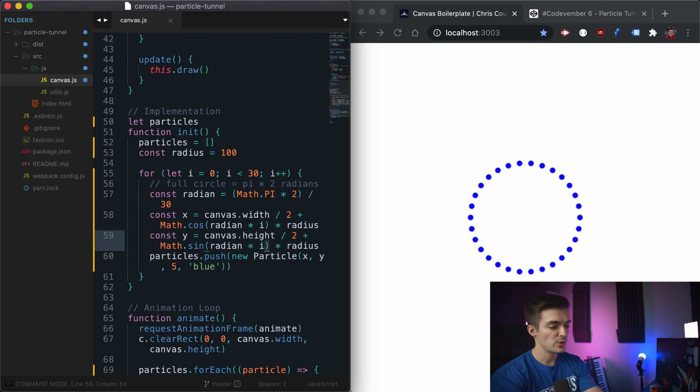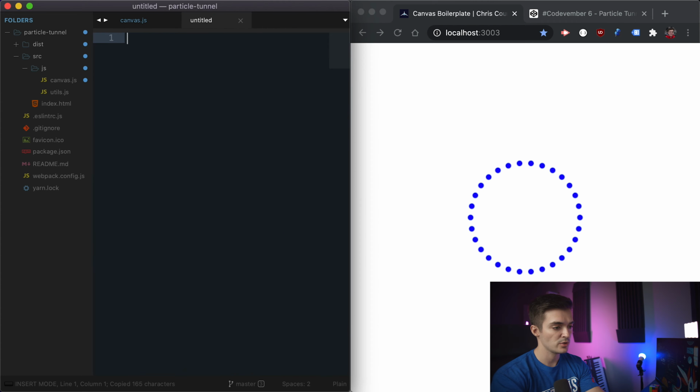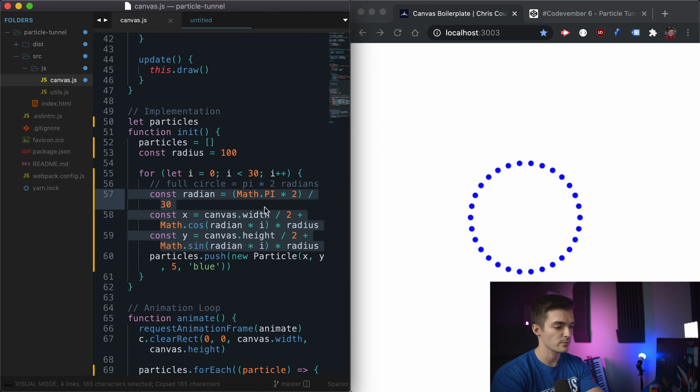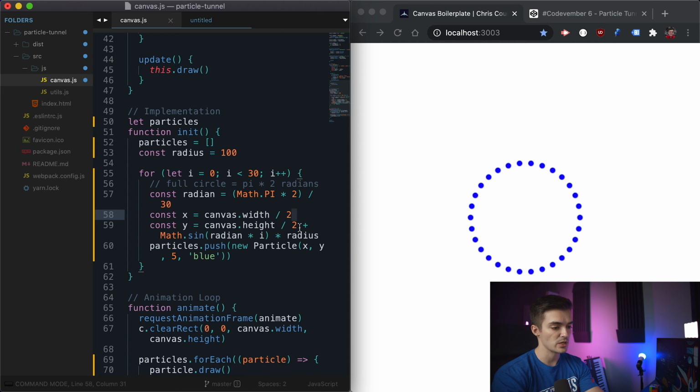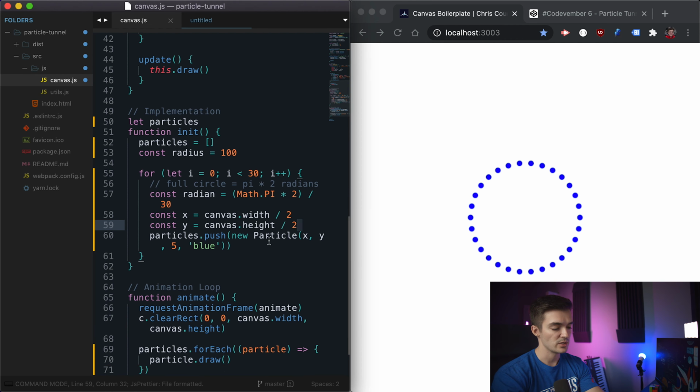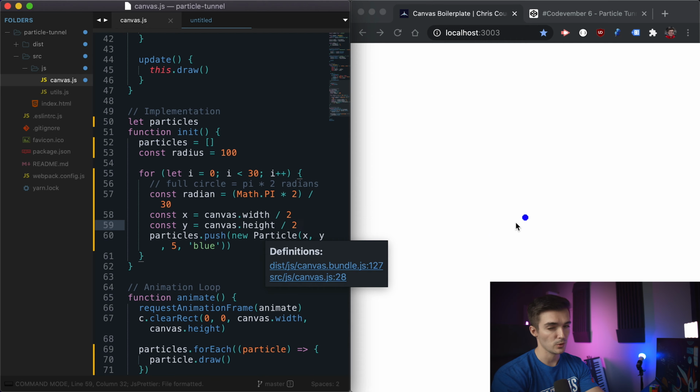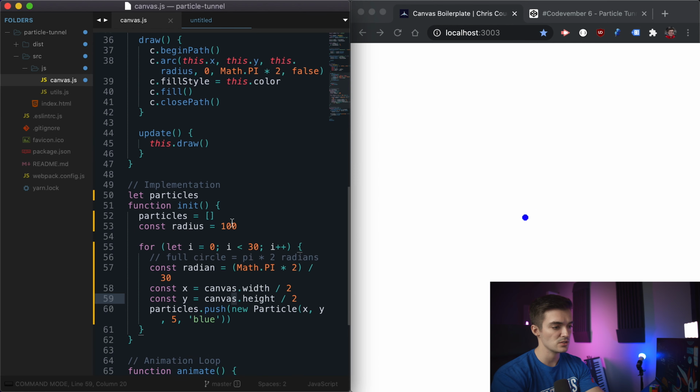So I'm going to go ahead and make a copy of this, put it in a new tab, just so I have it for reference later on, and we're going to go back to where we were initially with all these spawning in the center at canvas width divided by 2 and canvas height divided by 2. So directly back to where we were, probably not too much progress, but it's all good.